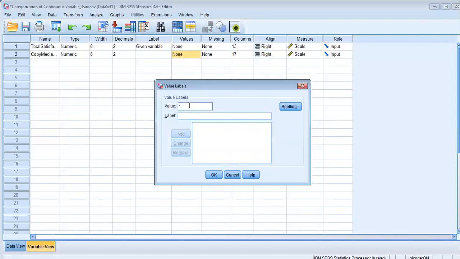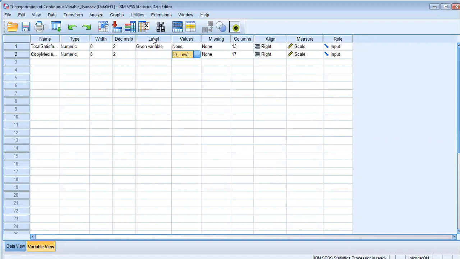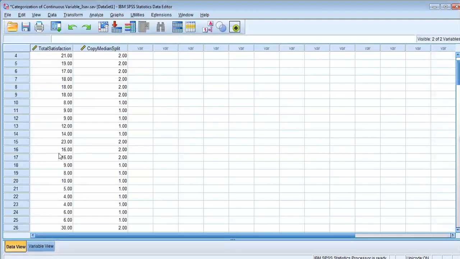Value 1 is given the label low, and value 2 the label high. Then we click OK, and now we can toggle between high and low.